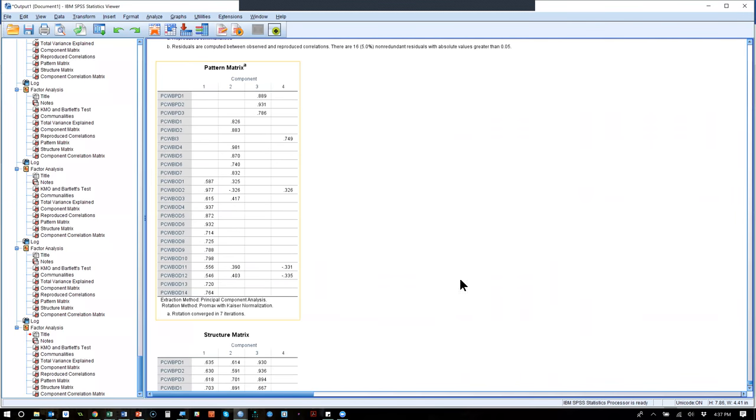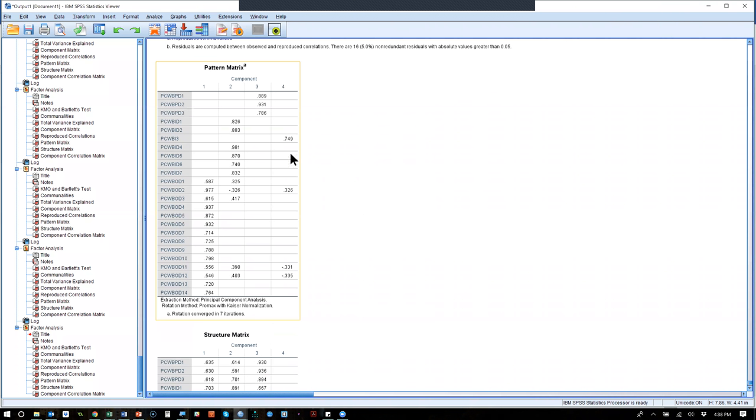We look at the pattern matrix, and it looks like it didn't pull out the way we wanted. We would expect, remind me real quick, is this one in the model or not in the model? That's in the model. Okay, so we do want to solve this one. Well, I want to solve them all. Yes. This is one of the ones we want to solve? Yes. Everything that's there is in the model.